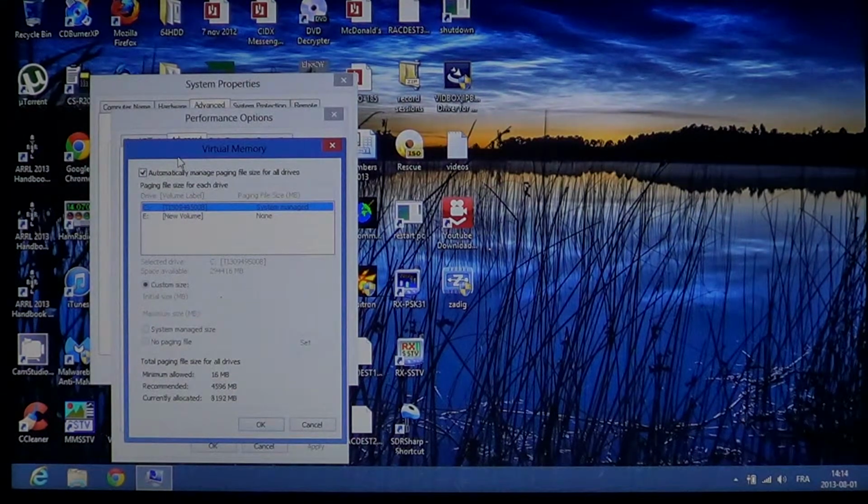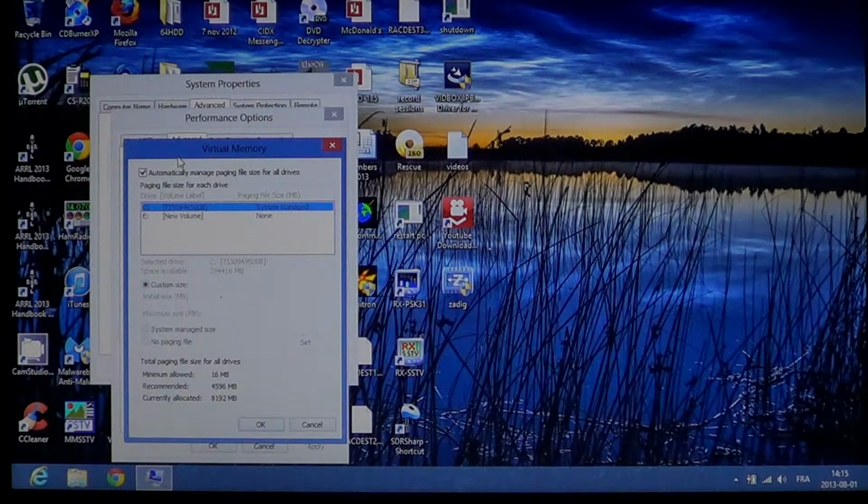At the bottom you see the minimum allowed at this time on my machine is 16 megabytes, the recommended setting is 4000, and the currently allocated is 8192 megabytes. It tells you how much file size. And automatically managed means that there's no limit. The file size on your computer will change as it needs more paging, more space on the hard drive.